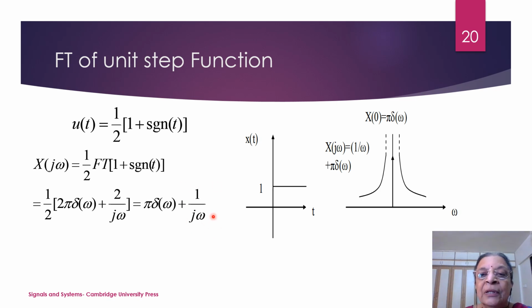Right. So in this case, what is the difference? The corresponding function is 1 upon j omega plus pi delta omega, represented like this on the positive as well as negative sides of omega. At omega equal to 0, the delta is equal to 1, so it is equal to pi, and the term 1 upon j omega will tend to infinity in that case, plus this will become pi. At omega equal to 0 this will exist, and at only omega equal to 0 this will exist. X of 0 is pi into delta omega. Okay, thank you.